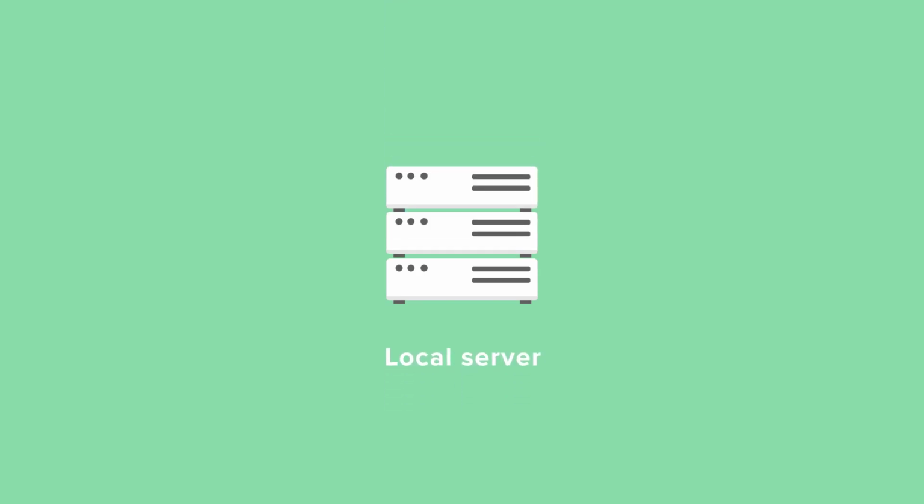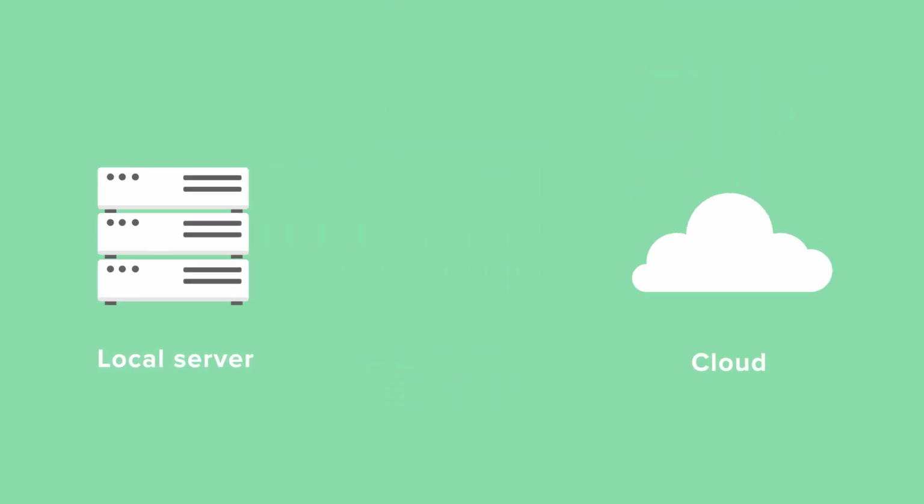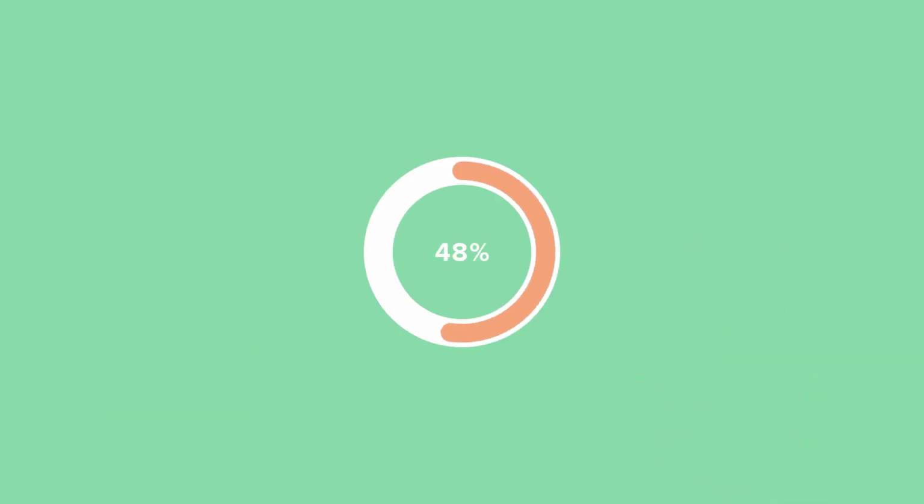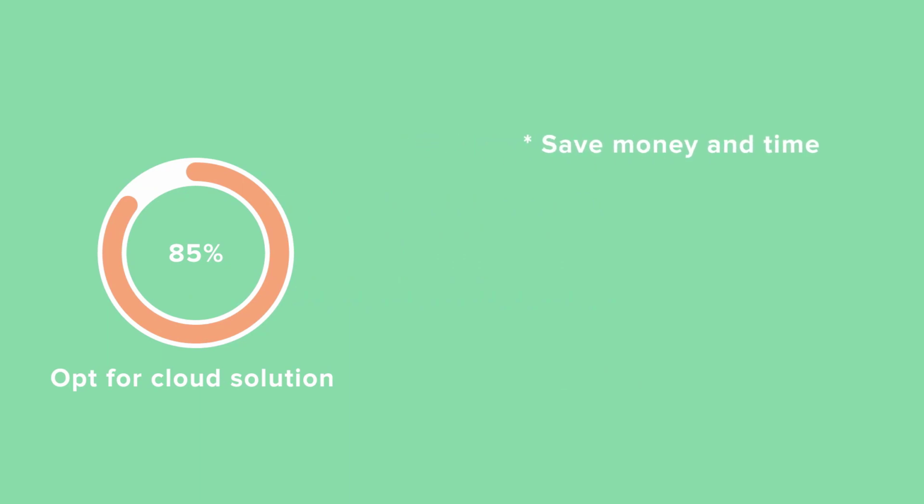Vtiger gives you the flexibility to use the open source version on your local server or switch to the cloud. Over 85% of businesses opt for the cloud version to save money, time, for the latest set of features, improved security, and ultimately for the free 24/5 support. You can get started with Vtiger Cloud for as low as $10 per month.